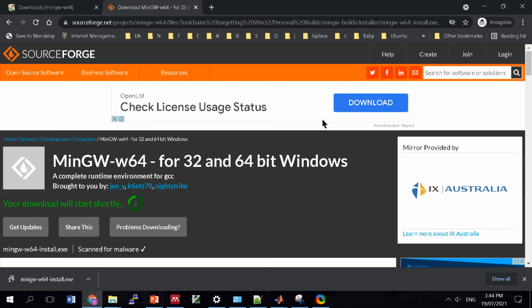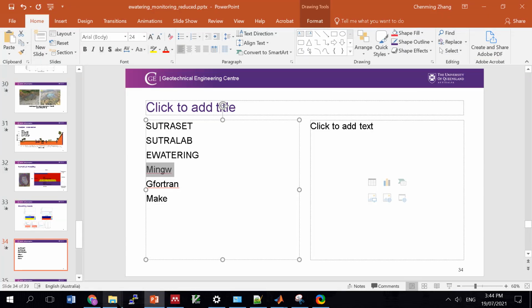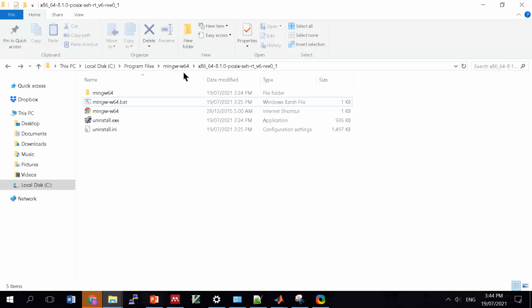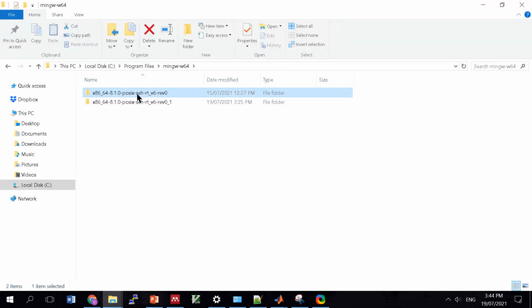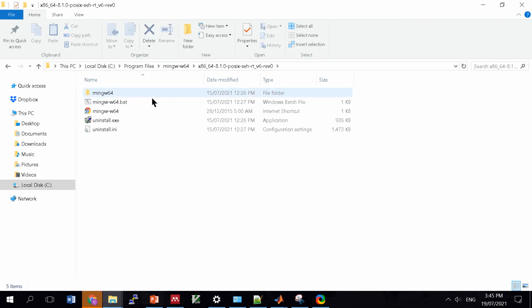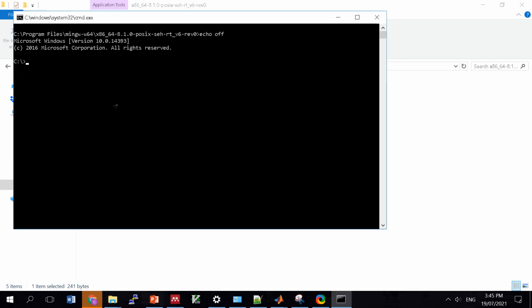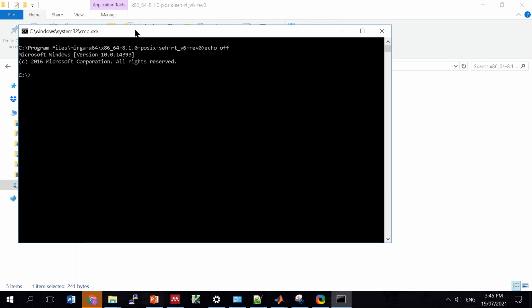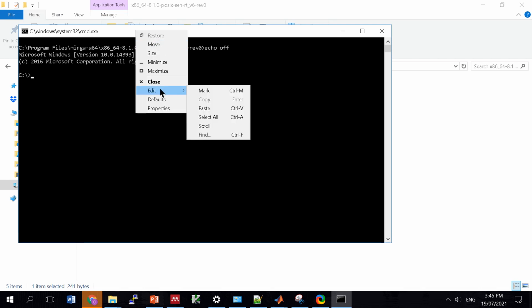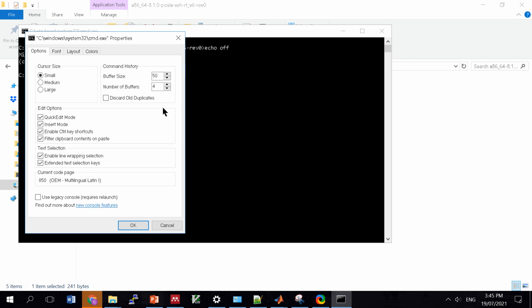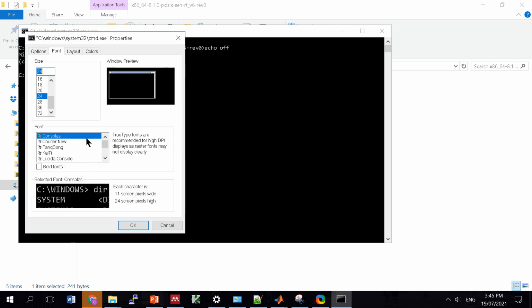Now let's assume we've already installed. It probably sits within this folder, as a default folder. So let's go there, and then you will be able to see a BAT file called MinGW-w64.bat. That's where you double click, and you end up with a command interface here. I'm trying to see whether we can enlarge the font size to make it relatively easier to read. Okay, so that's better.